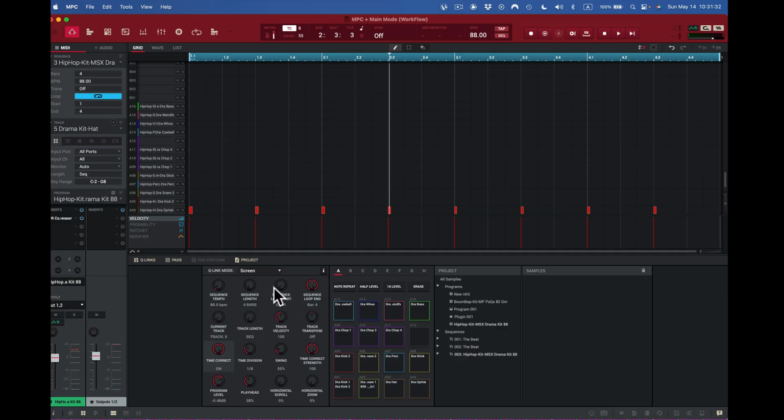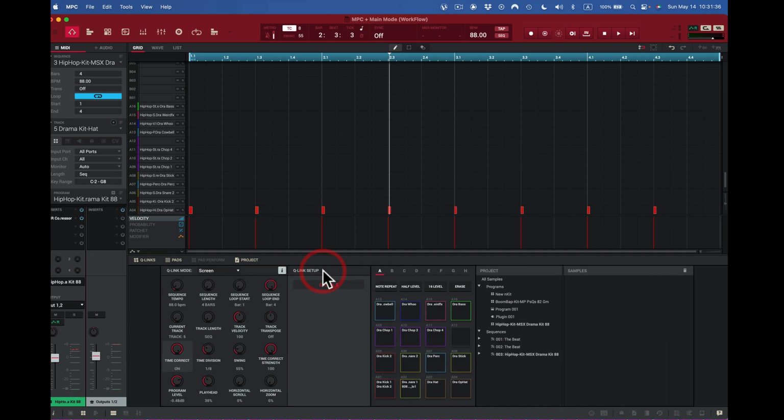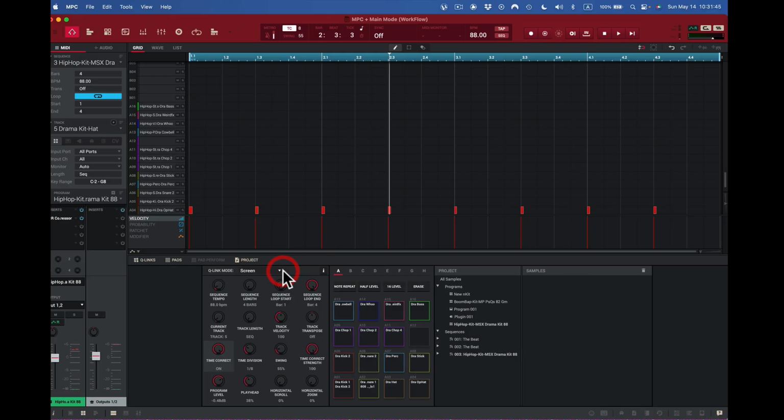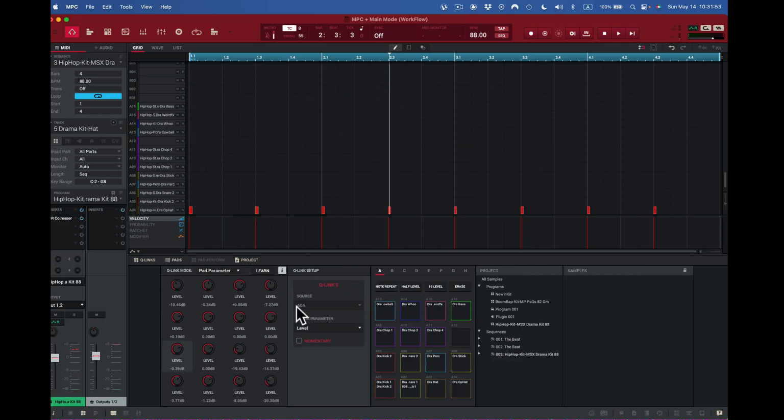Now this is all set up automatically by their system. I can come to here too, as you can see here, and we see that that's link 5. But it doesn't have anything to do with our scenes. But it does with pads. If I come back here to pads, and I select pad parameters, and I hit this I button for info, I come here, I see the source pad is 5. I can't change that, but what I can change is these levels.